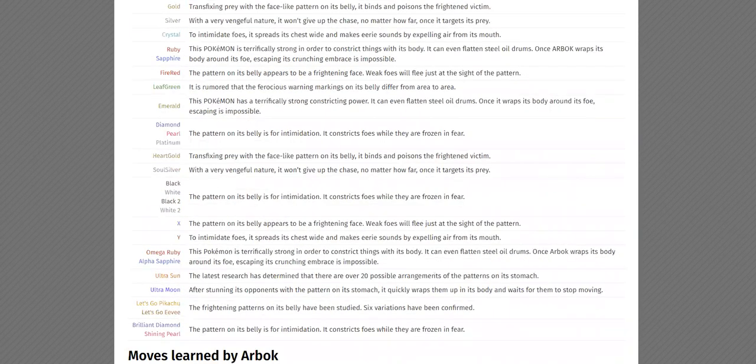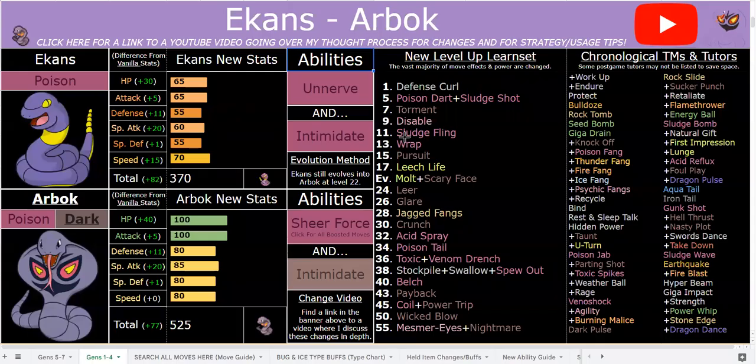So that makes Sheer Force fit really, really well, and it lets me make him a really cool mixed attacker, similar to Vanilla Nidoking with his 85 base special attack and incredible special move pool, and then similar to Vanilla Feraligatr with his 100 base attack and Sheer Force as well.